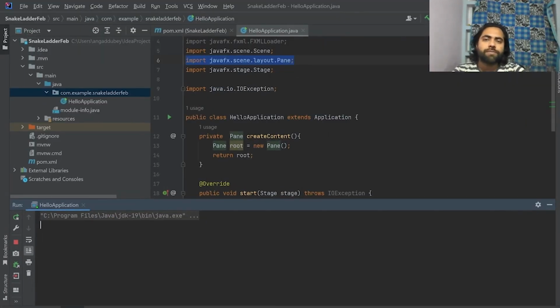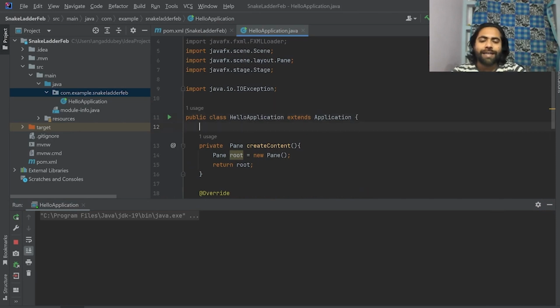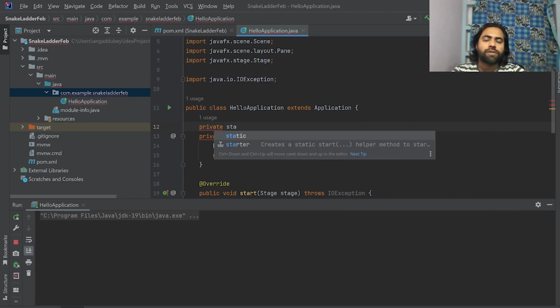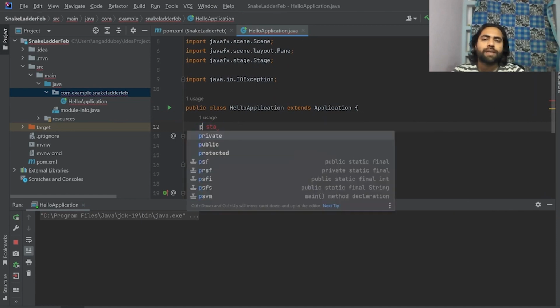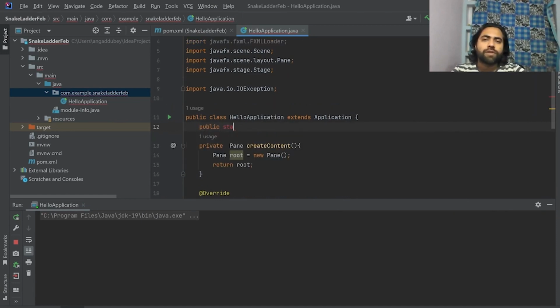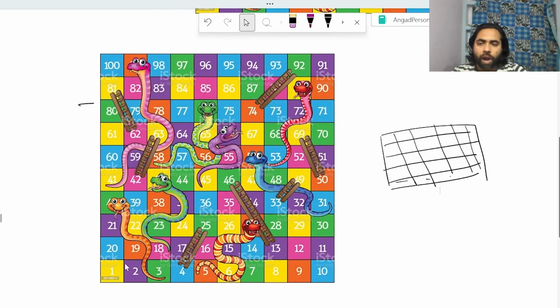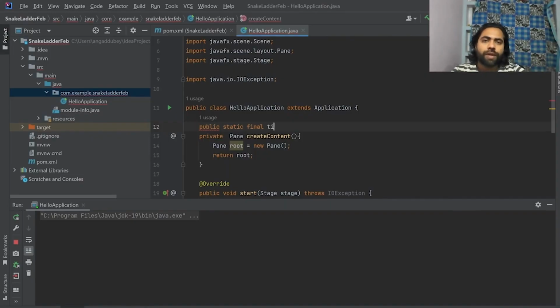First of all, I need to decide the width and height so that I can keep my program generic. So I'll take some variables. Public static final tile size. When I say tile size, what I mean is the size of each block, where one is there, two is there.